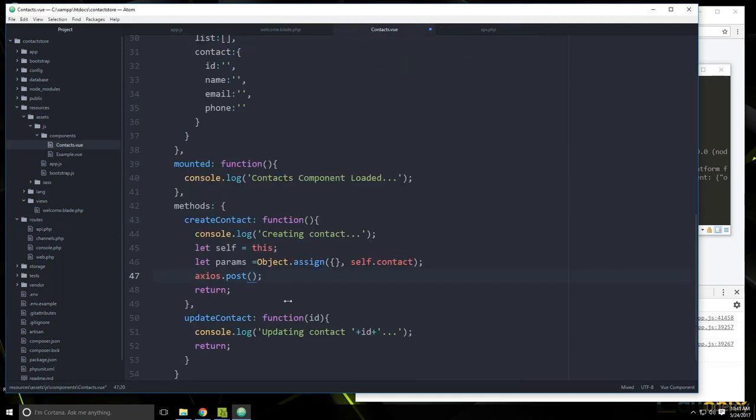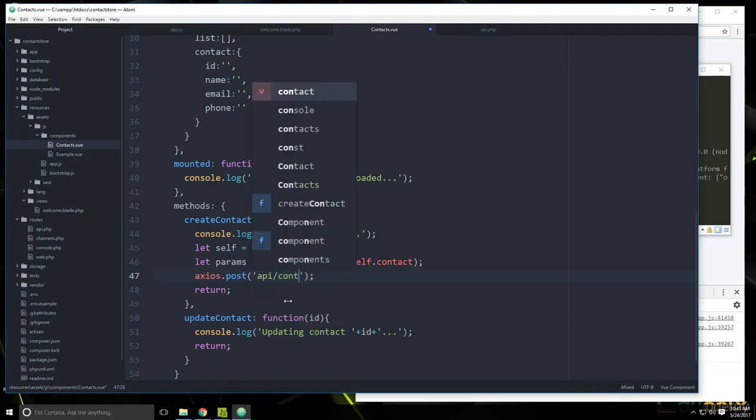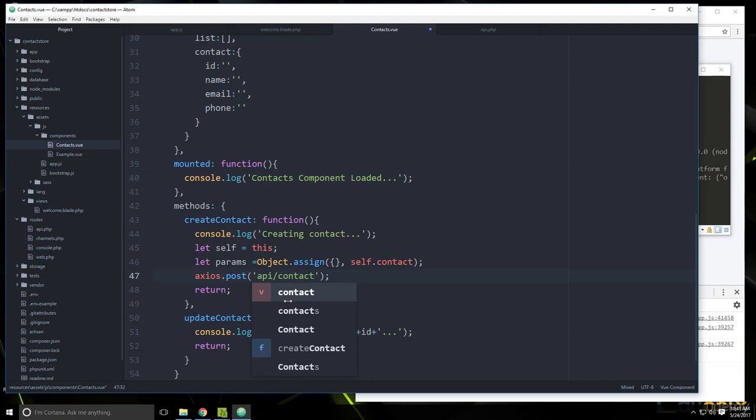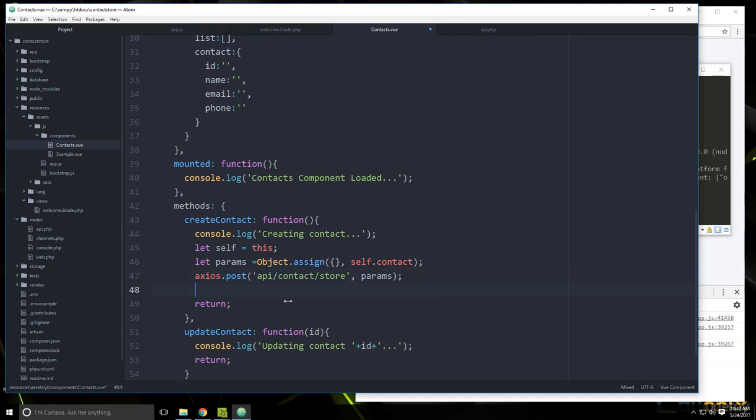So let's go in here and let's say API/contact/store, and then we're just going to pass along those params. All right, and actually we don't want a semicolon here because this is going to be asynchronous, so we're going to use .then, and inside here we want a function.